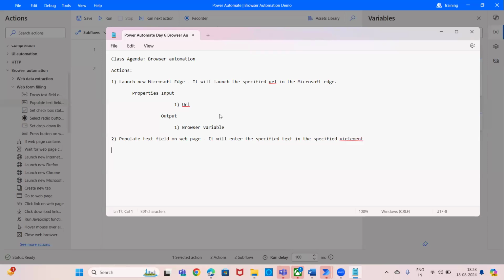So what are the input properties we have? UI element, indicating the UI element, and then the browser instance. Select the browser instance.